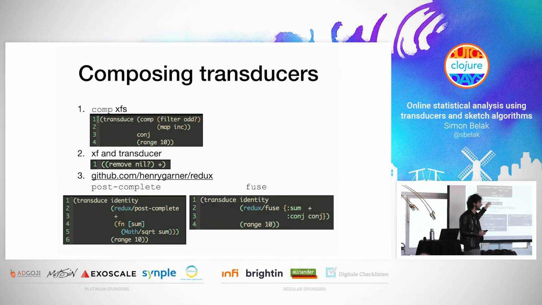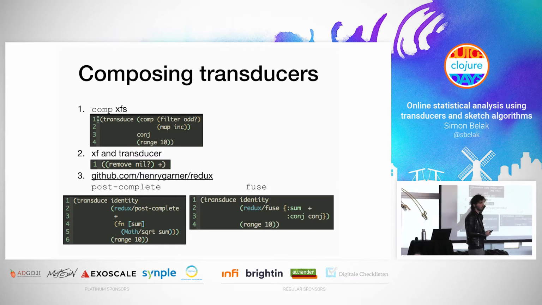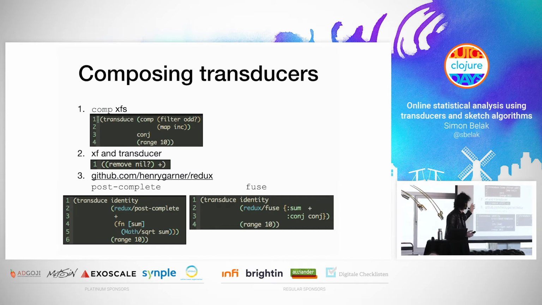And here, this is the vanilla usage of transducers, the one you would see in every tutorial. The thing to mind is that the order of execution is the other way around from how it is in most other cases when you're using compose.